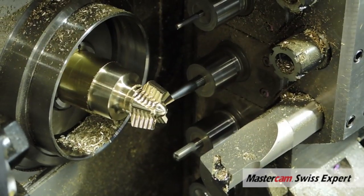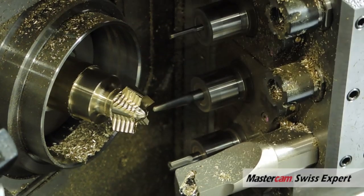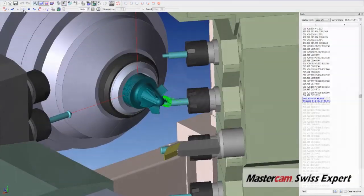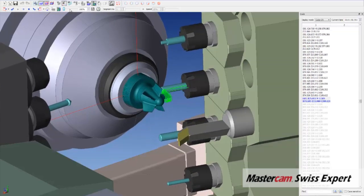The thin part is fantastic for a demonstration component. They see all the axes working together. There's a lot going on, and the overlap is really where you make your money — where the sub-spindle's doing half the work and the main spindle's doing the primary work, typically. So it's been flawless in its output.